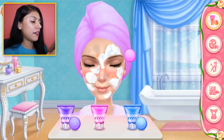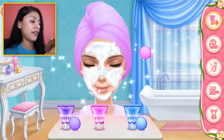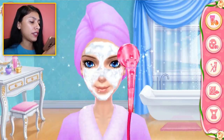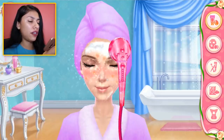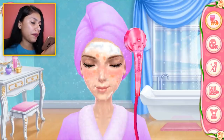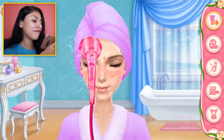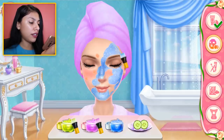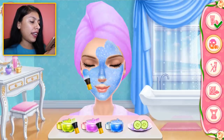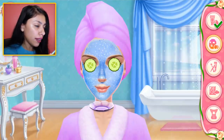Now it's time to get her into the spa. You know, she deserves a spa day on the wedding day. That's like a good day for a spa. There we go. Let's wash all of this stuff off. Okay, we're just taking a little long time. It's okay though. There we go. Now you need a little mask as well. For skin. Like, there is no time where it's like more important for your skin to be flawless.